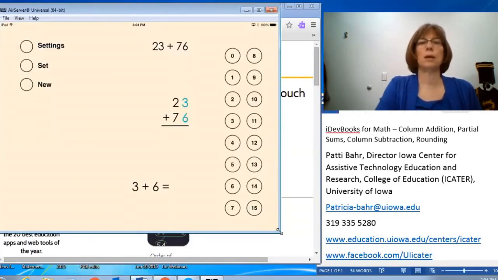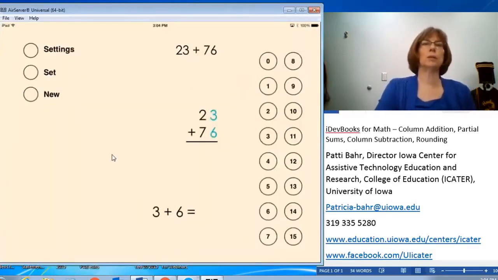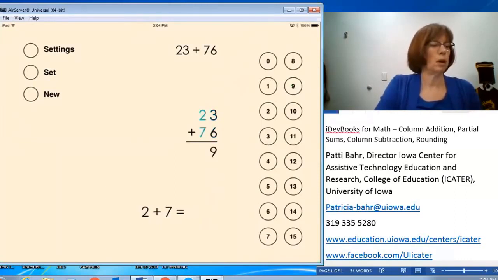So this is, again, pretty simple, and that was one of the things I really liked about it. This is just column addition. It gives you some information as to where to start. So 3 plus 6, it gives you 3 plus 6 down here. It also gives you this in a row as well as a column, so it gives you a couple of different ways of looking at it. So you're supposed to start with 3 plus 6, which is 9. And then it tells you the next thing you're supposed to do is add 2 plus 7, which is also 9.